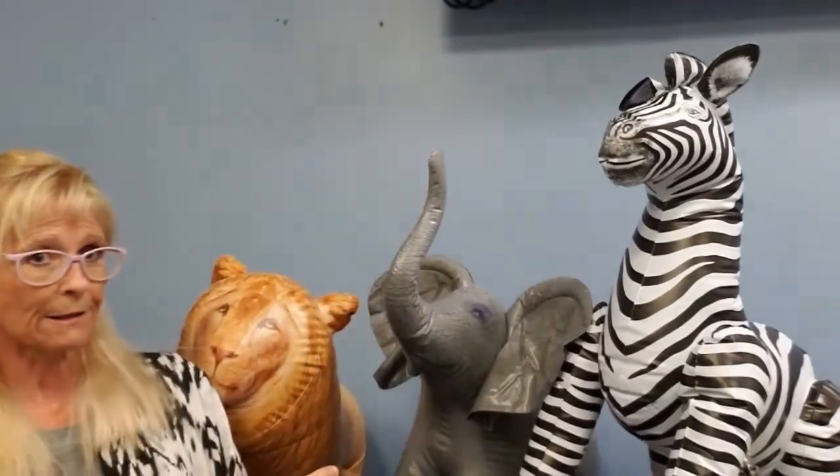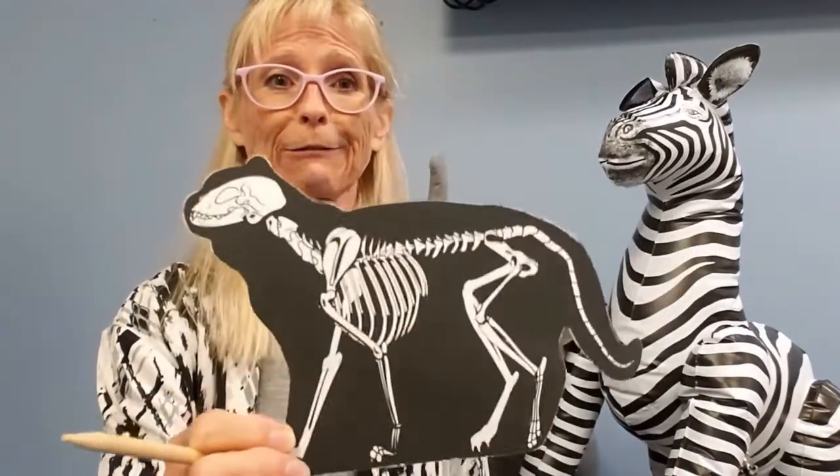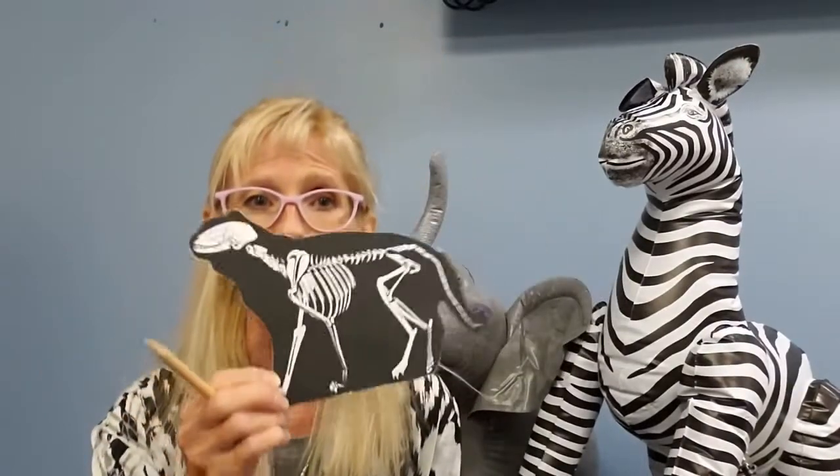You use your scratch stick to make little designs all over your animal — whether you want to make spots or stripes depending on what you've got. And then you can put it on display by hanging it up. Some of them are actually even skeleton animals, and you can get really creative with those and see what is revealed as you scratch them off.